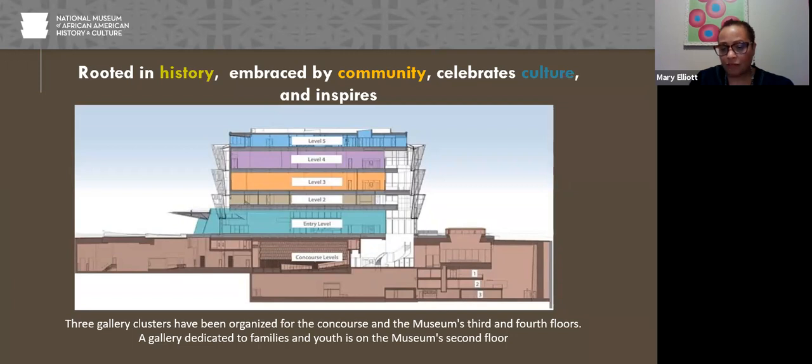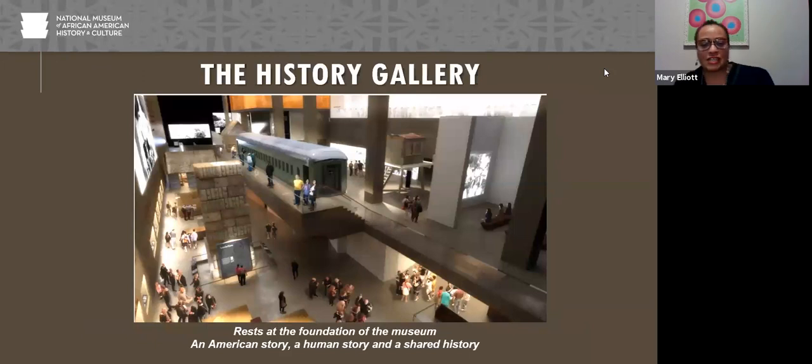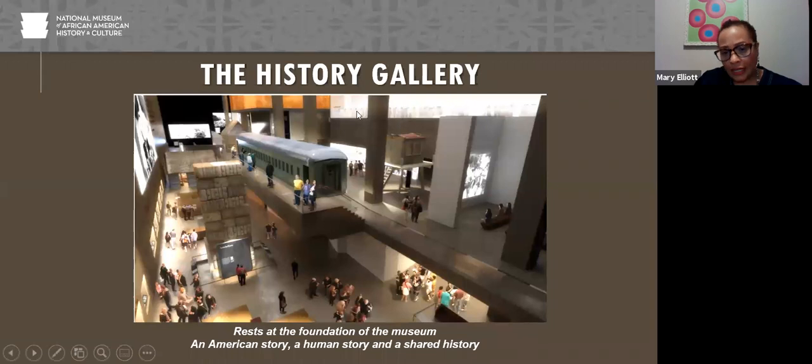And then the top first level is Making a Changing America. A Changing America looks at after Martin Luther King was assassinated all the way through to today. So this is an image inside the exhibition, inside the history gallery. Here is where people queue up to get ready to take an elevator down back in time. And on the bottom level, you see the Slavery and Freedom exhibition. Here's the Segregation Gallery, and here is a Changing America.